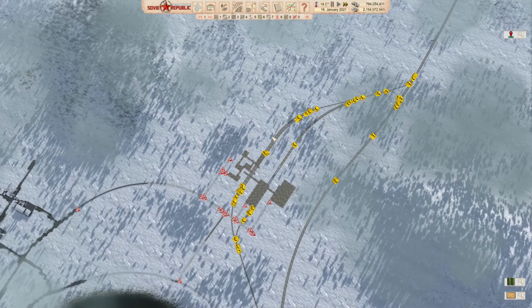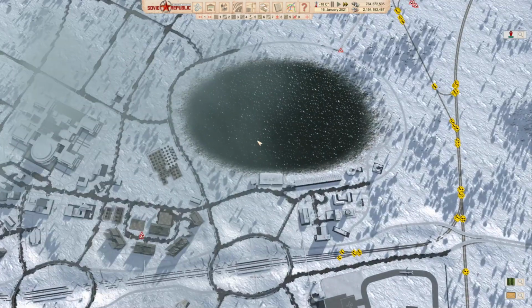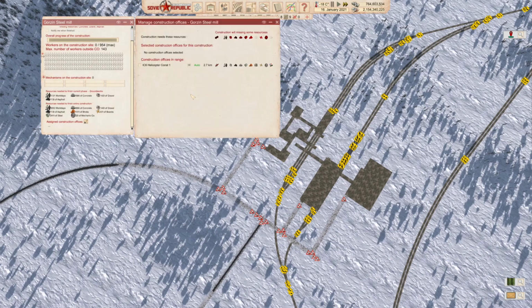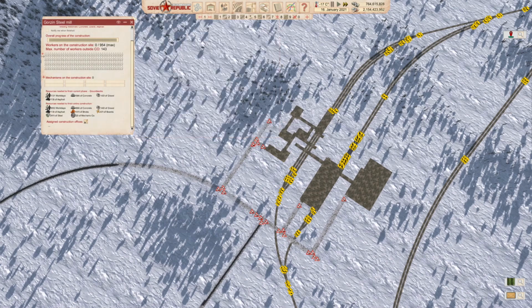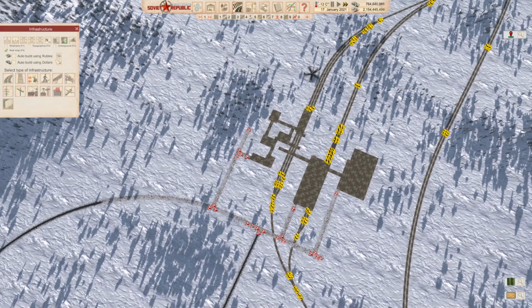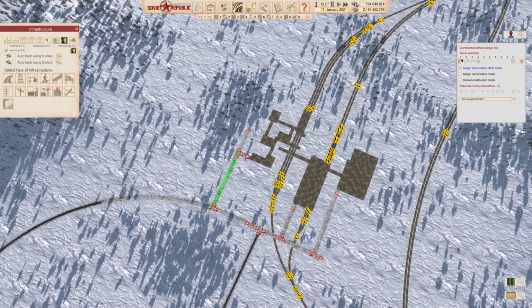So that's our new steel mill going to do its thing. It'll probably take a little while to get it built. Actually, we could probably start getting these built through some of our other helicopter offices. So let's do that. Let's start the construction. So the construction office tool, that one, assign it. Come and do it. Thank you. And number 2, and assign it.